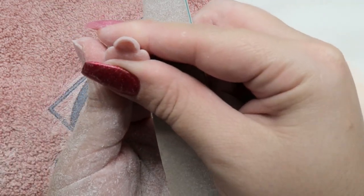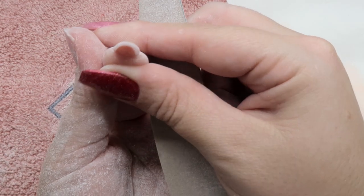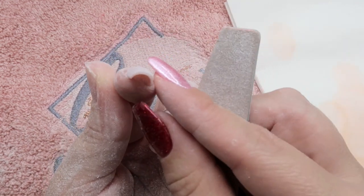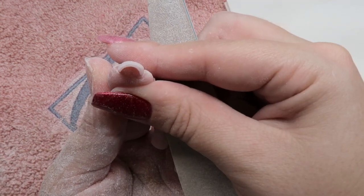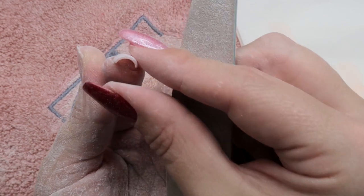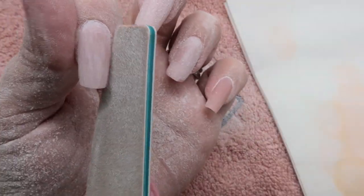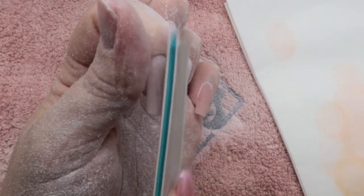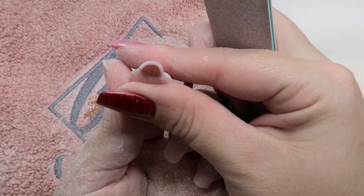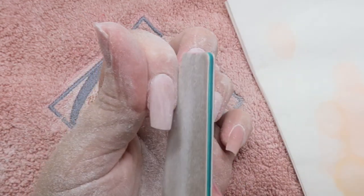Very much looking at my nail from this angle to see if the thickness is even all the way down. And if I tilt that nail down, can you see that there is bulk on this right hand side still, because I've not filed that? So if you move that nail in that light, you can see that there's bulk all the way down that right hand side. So really look at what you're actually filing. You're not just doing happy filing, I call it, for the sake of it. You're actually looking at what you're filing and why it needs filing. Tiny bit more.